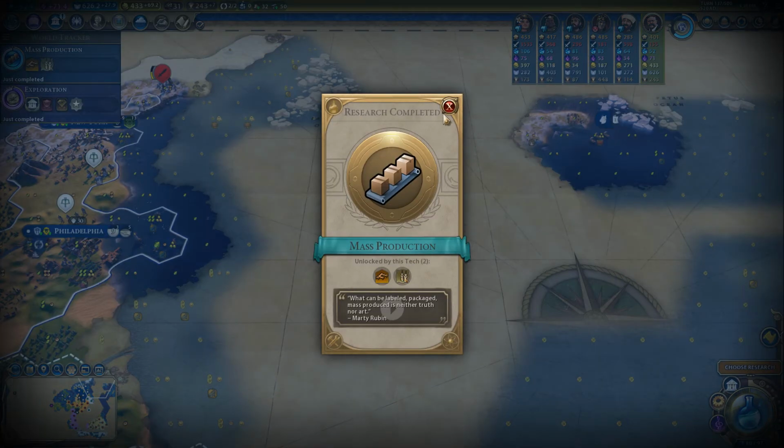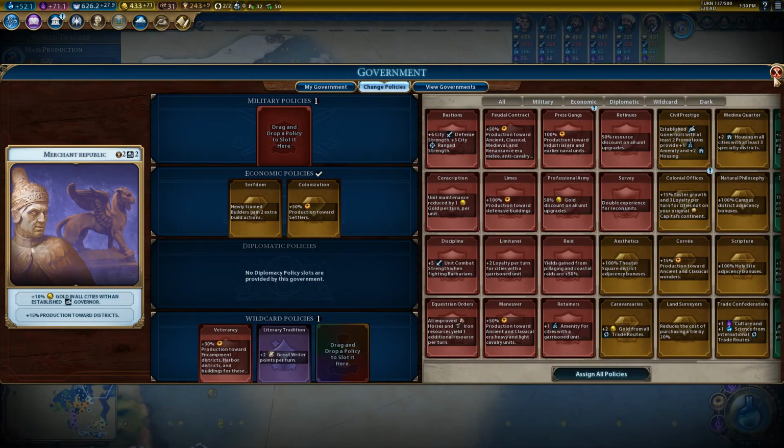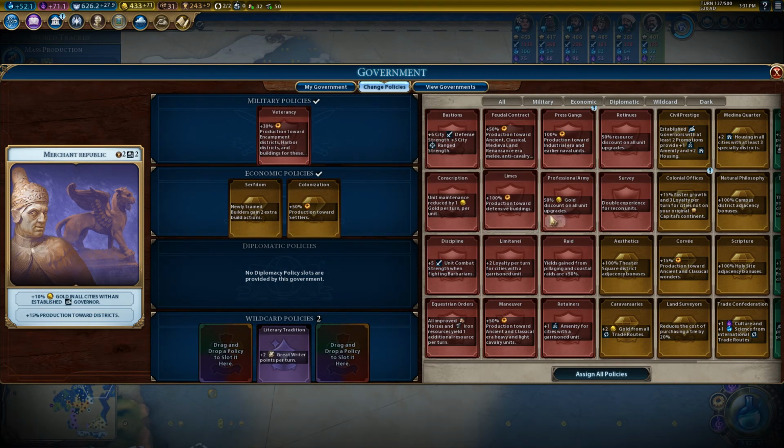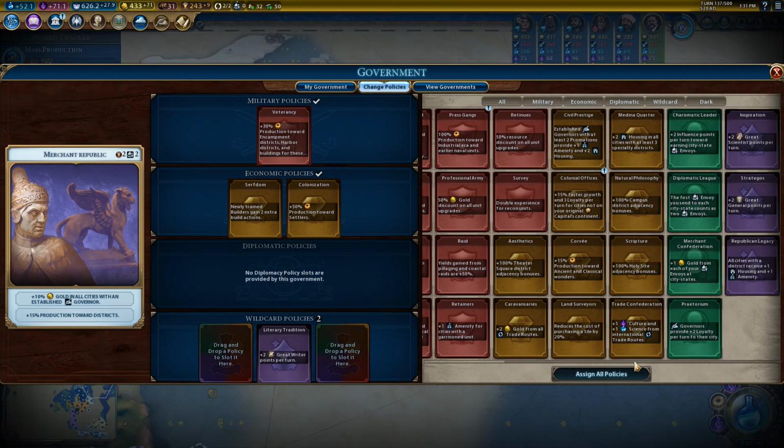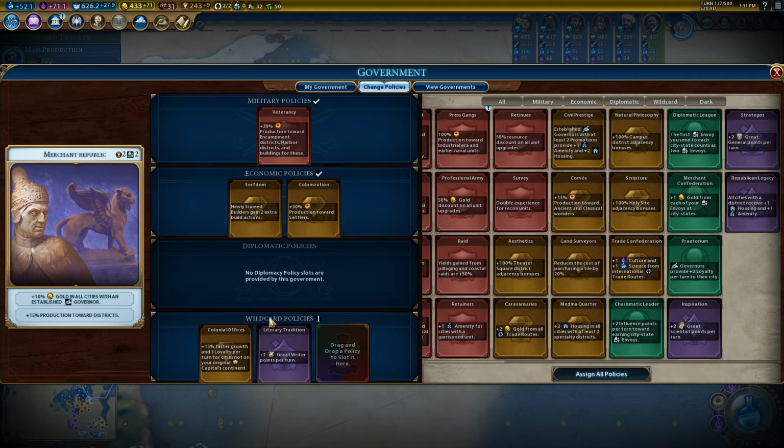Alright, we now have a Merchant Republic. We're definitely going to grab that. Move veterancy there. Plus 50% faster growth and 3 loyalty per turn for cities not on your original capital's continent. Now this is actually tempting because we're going to be settling a lot, at least all those other cities, and growing them faster will be kind of nice.